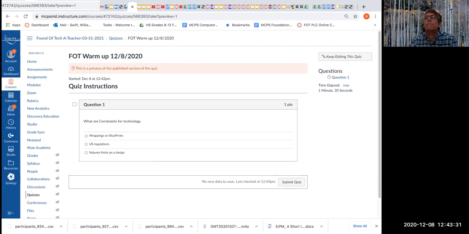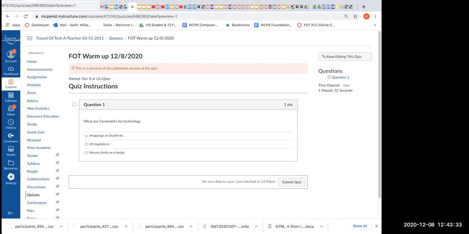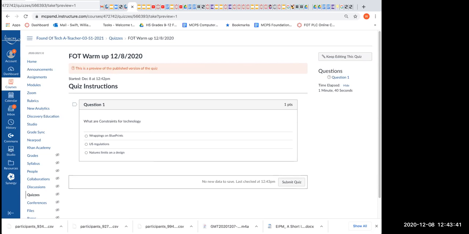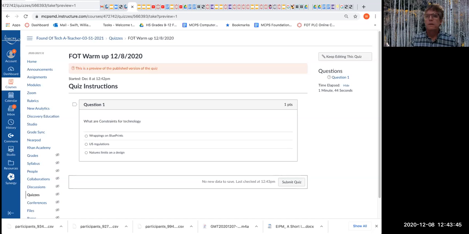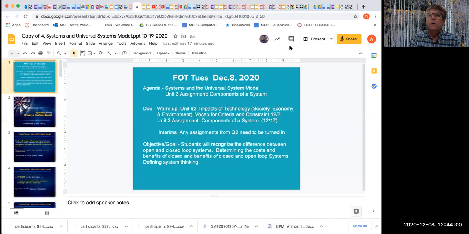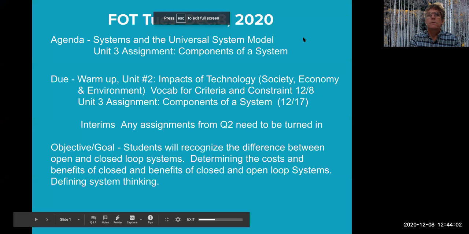Oh, there's Jackson. Yeah. What do you think? It's the number 3. Number 3, brilliant. Thank you, Jackson. Ruby, do you agree? Yeah, I was going to say nature's limits on the design. Yep. Perfect. All right. Everybody was paying attention last week. Great job. Thank you, Jackson. Sorry to miss you there for a moment. Okay, so back we go. Let's get into our presentation. So we're going to present. Everybody, we're seeing this full screen, correct?